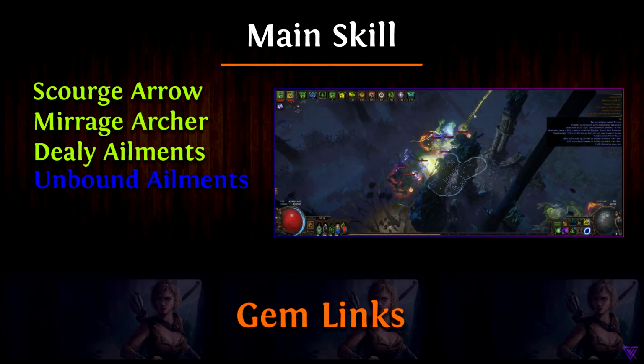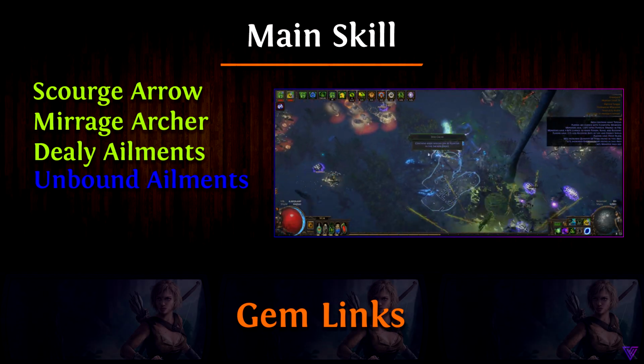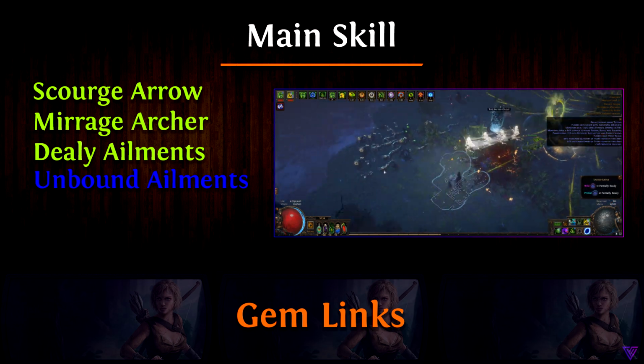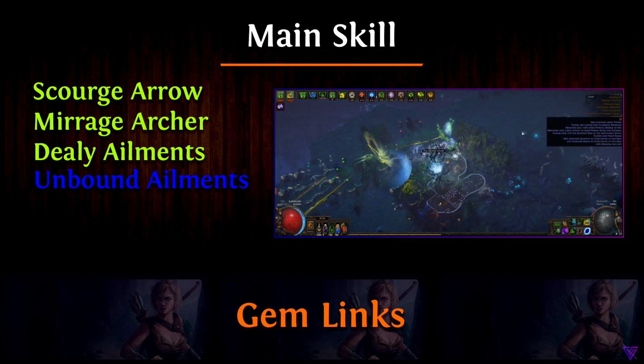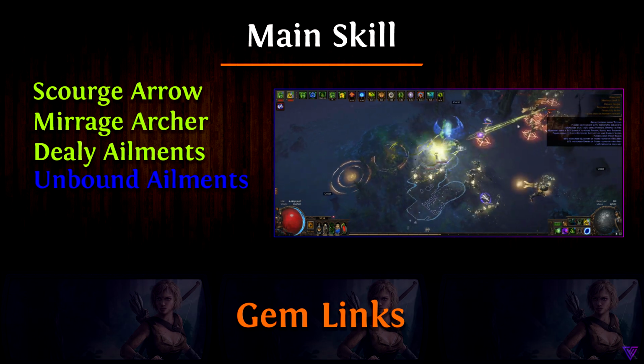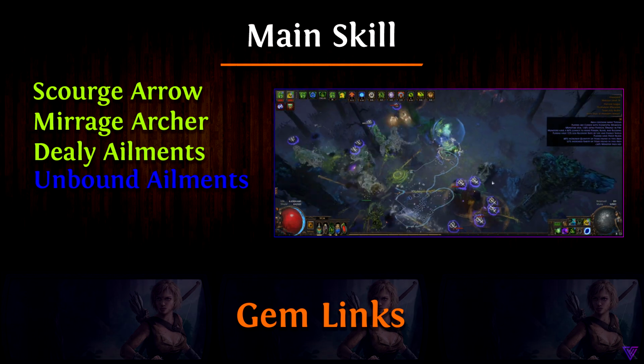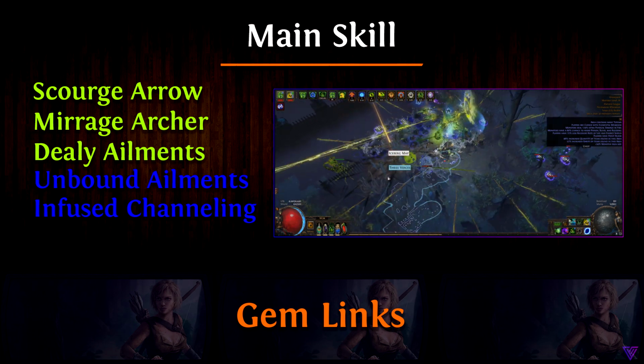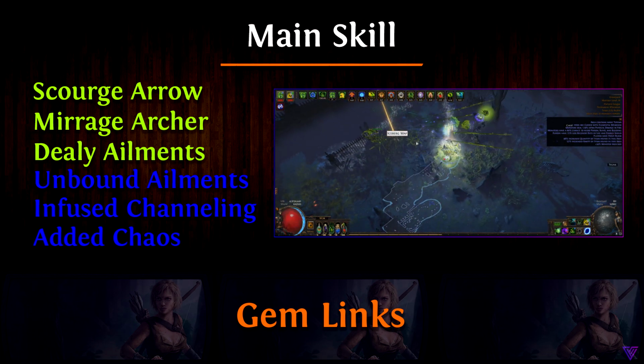Alright, with the skill tree out of the way, let's go ahead and go over the gem setups. First, of course, is Scourge Arrow itself. Your 4-link will be Scourge Arrow, Mirage Archer, Deadly Ailments, and Unbound Ailments. For your 5th link, you're going to want to add in Infused Channeling, and for your 6th link, you're going to add in Added Chaos.